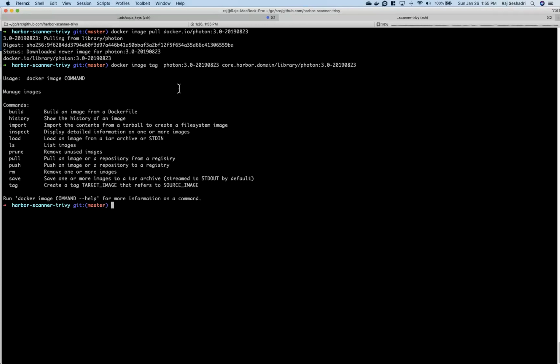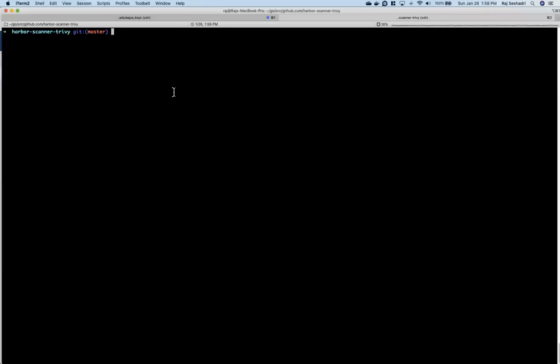So we're going to, all right, so Docker image tag. There's some issue here. One second. Let me just troubleshoot this for a second here, and we'll take a look at what's going on. So there was some minor issue with my Docker image tag, I think. So that was the issue here. So anyway, we have tagged the image.